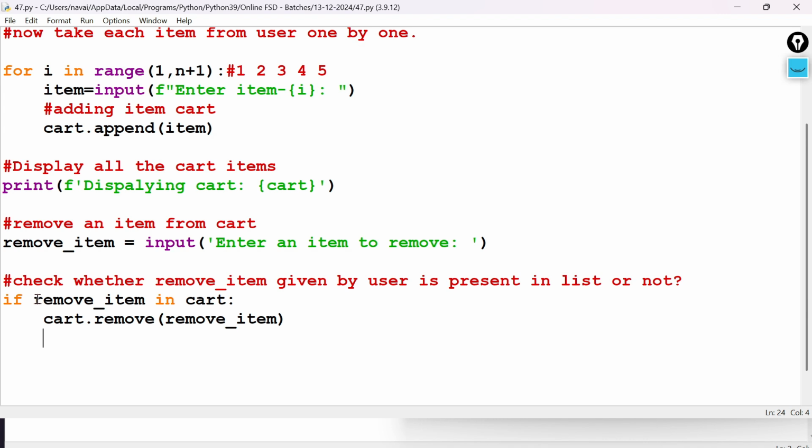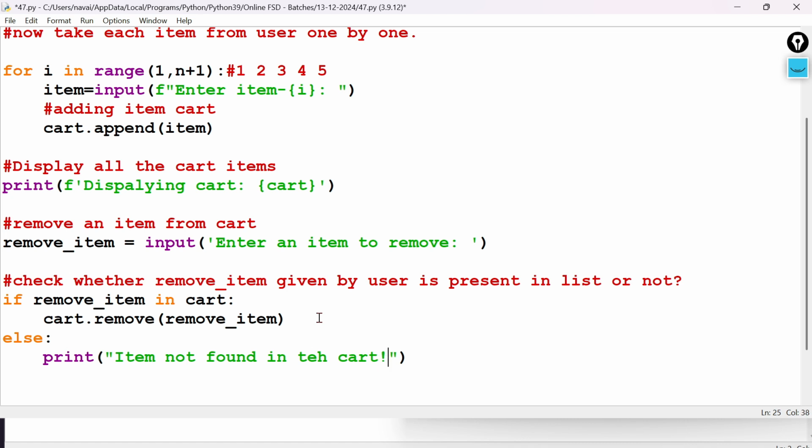Suppose you are saying I want to remove MacBook. So MacBook is not there in our list. So the condition will be false. The condition will be false means it will go to the else part. Will it go to the else part or not? Yes, it will go to the else part, and it will display message Sai Lakshmi, MacBook is not there in the list. So please check once again the list. Please go through the list once again and tell me the correct removable item. So we will display that message here. So what I will display? Item not found in the cart.